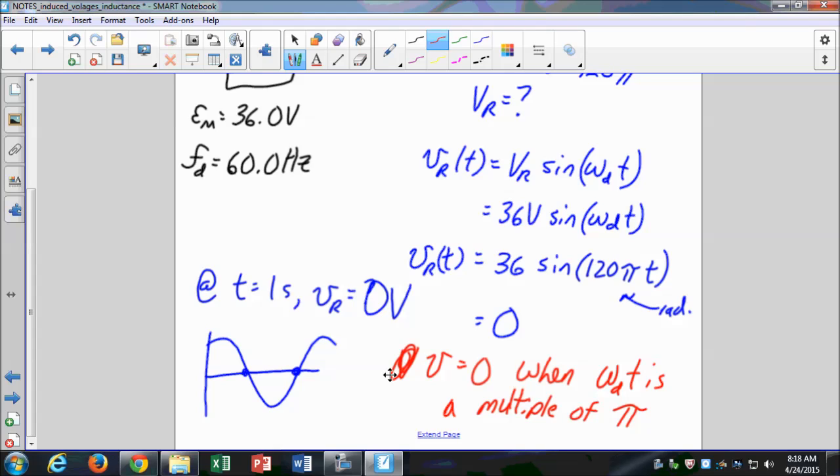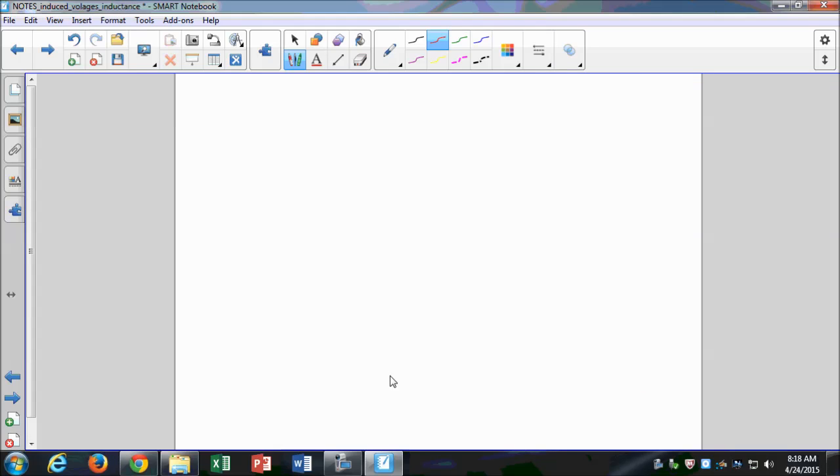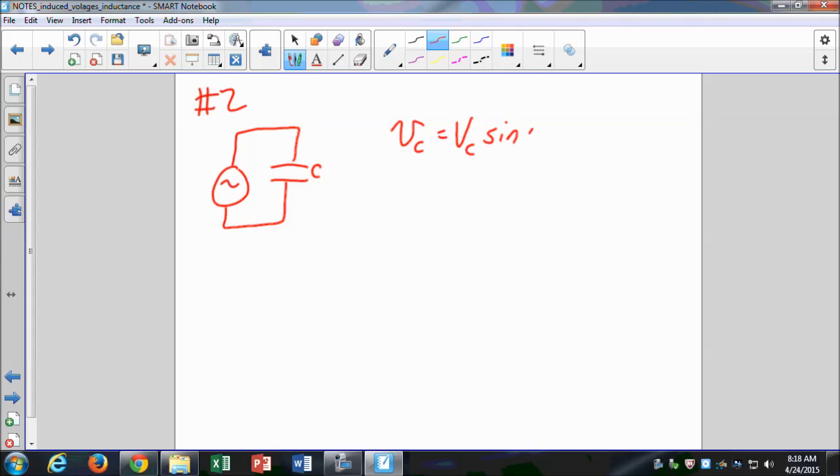All right, our next circuit, I'm just going to write the function here. I have a few more minutes. It will be very similar, but our circuit number 2 will be an EMF source with a capacitor. So here I have my capacitance. The voltage across the capacitor will be the same as the EMF, VC sine omega dt. That's going to be just like the driving force, the EMF source.